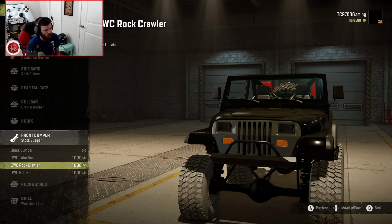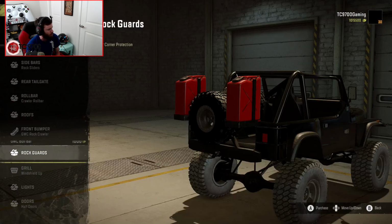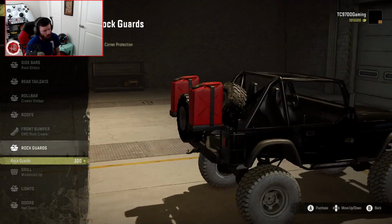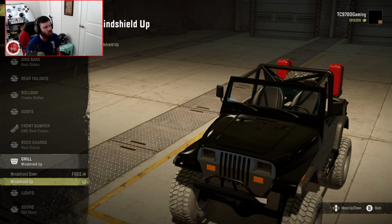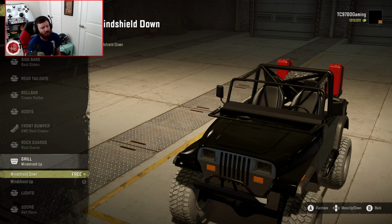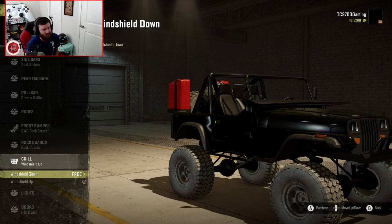Now, let's see. Stock bumper, GWC tube bumper, rock crawler bumper, and bull bar. I'm definitely going with the rock crawler bumper and rock guards. Grill, let's see, windshield down or windshield up. This is a really cool feature that allows you to literally decide whether you want the windshield up or down, because that's one of the coolest things about Jeeps, right? You can lower or raise the windshield whenever you'd like.